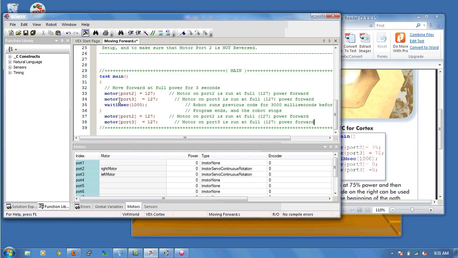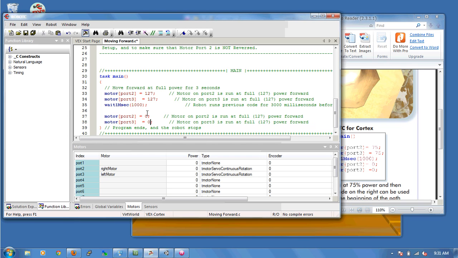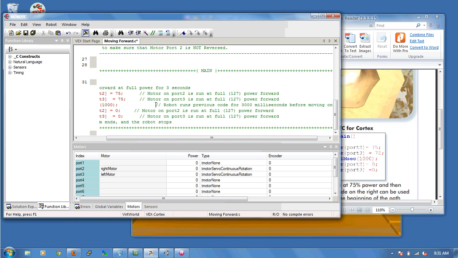And then it has two lines at the end here where, oops, remember everything has to be inside the bracket, so we need to get our bracket down there. Okay, and this program actually stops the motors at the end of the program, which is a good habit to get into. So we're going to change this to 0. And we're going to change this. It actually uses 75, not 127. So we're going to change it to 75 instead of 127. Okay, so now we have an identical program to what is on our PDF.